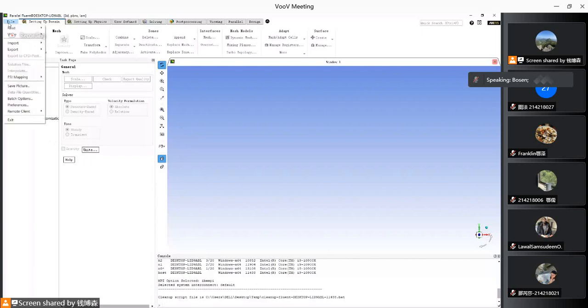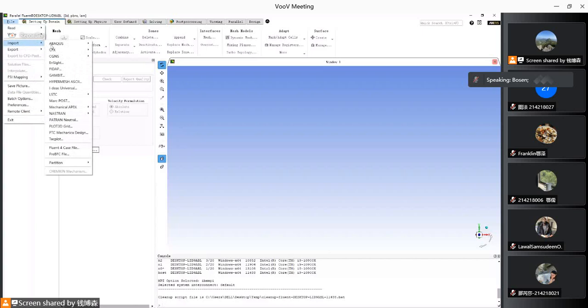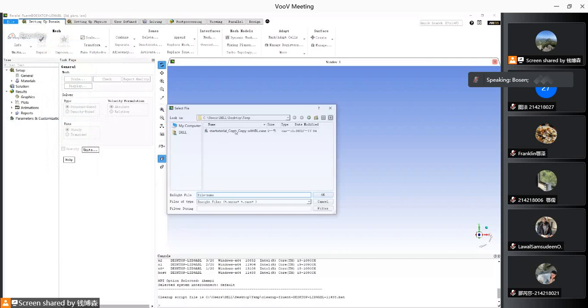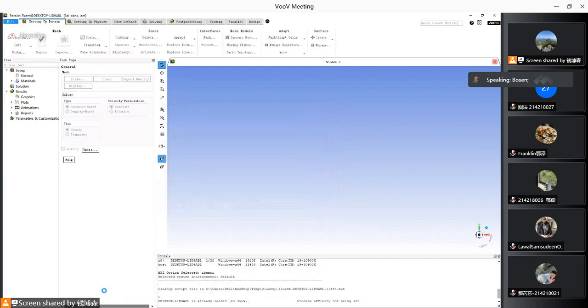Anyway, so just say we are already having the domain discretization files. Okay, so you see you can also import from Abaqus. We can import from Insight. Insight right here. Okay, so click on OK. So you go into importing.